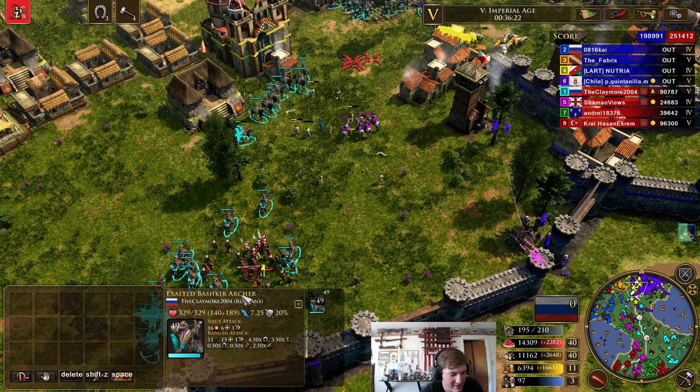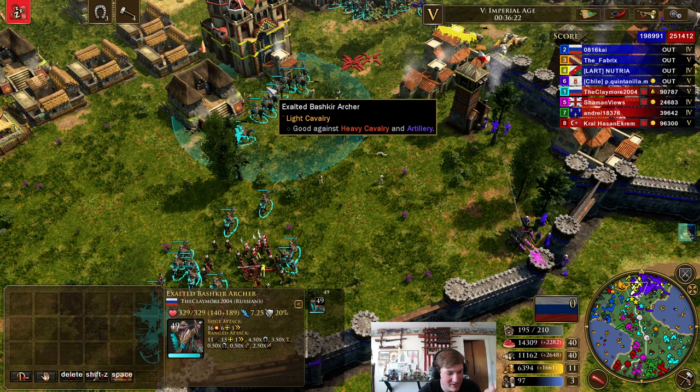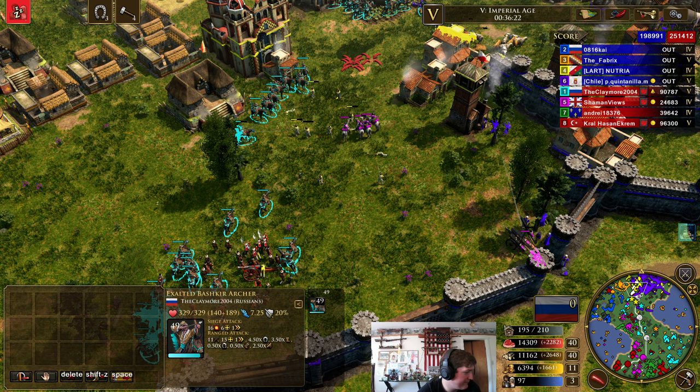So 16, I can do this real quick. Let's go 16 times 3. I could do this in my head. So 48 siege. So with these guys, one pop, they have 48 siege. And actually, let's do 11 times 3 times 4.5. And they do 148 damage versus heavy cavalry if they had a rate of fire of 3.